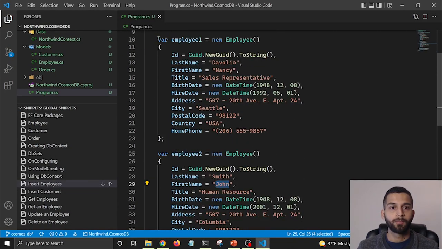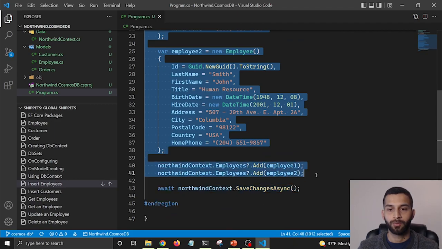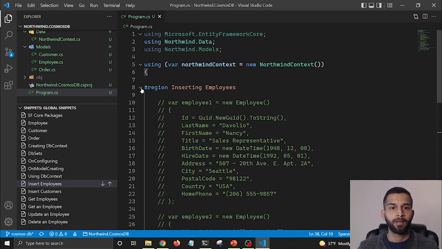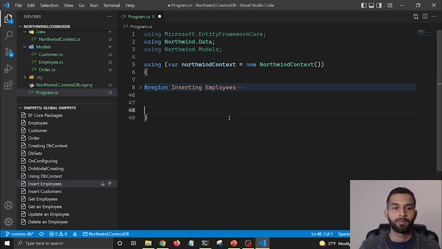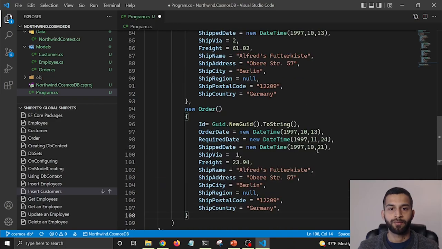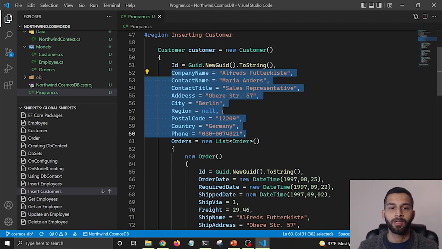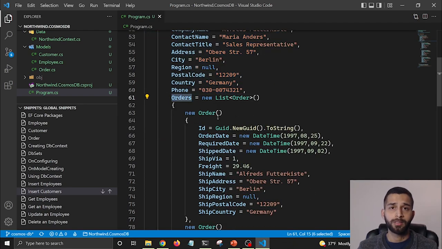What I'm going to do is insert some customers too. I'm going to comment this code, and then let's go ahead and insert some customers. So here I'm going to add some lines of code, which is going to create a customer where I'm assigning a GUID, and then I have some demographic details for the customer. And we have orders as a one-to-many relationship with customers.